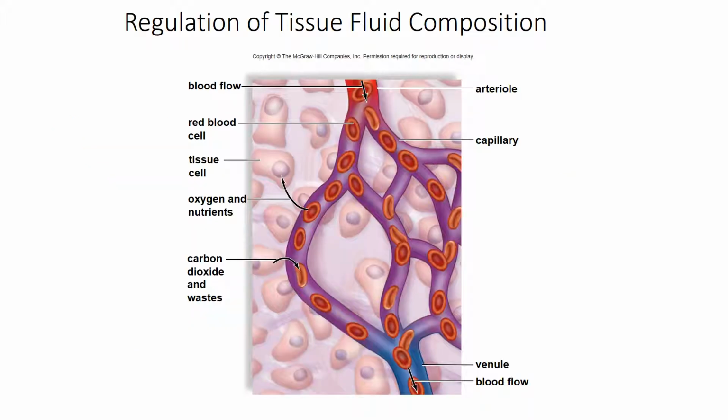Now, this is a picture of your capillaries and where gas exchange occurs. Basically, oxygen and nutrients are going to go out to the cells, and then carbon dioxide and waste get picked up by your capillaries and put into the bloodstream, and then we exhale and blow off our carbon dioxide, and a little bit of water vapor too. So this is where gas exchange occurs. These are tiny little blood vessels way deep down in our body.